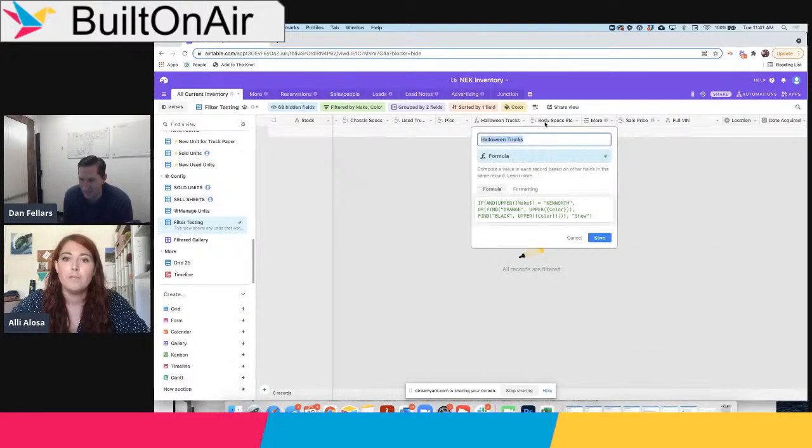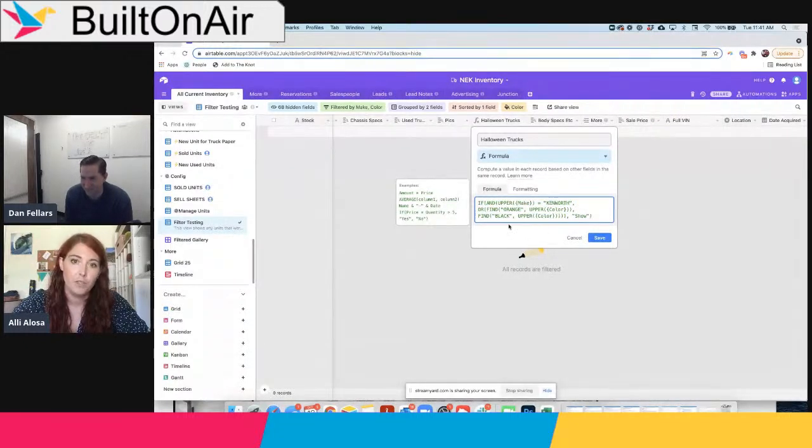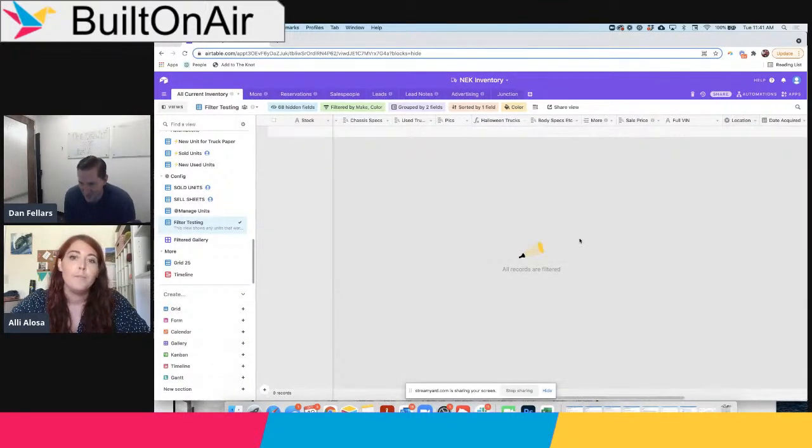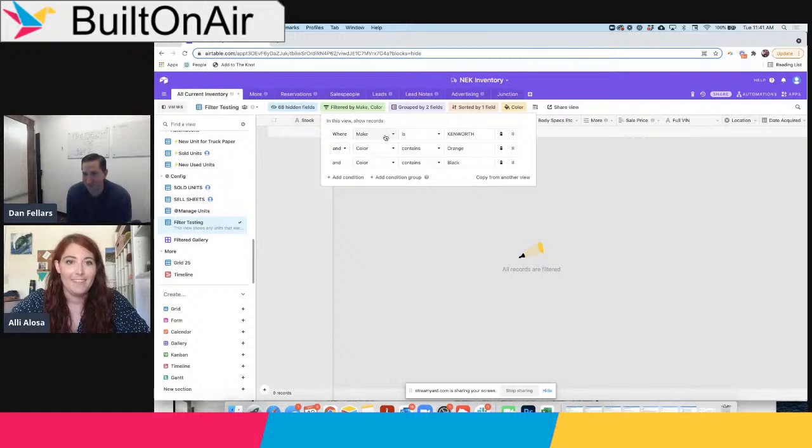But previously, a lot of people would have to write a formula such as this one to be able to filter this view. So this is essentially saying what I would want that filter to say. So the make is Kenworth, and the color contains either orange or black. To get our Halloween trucks. Exactly.